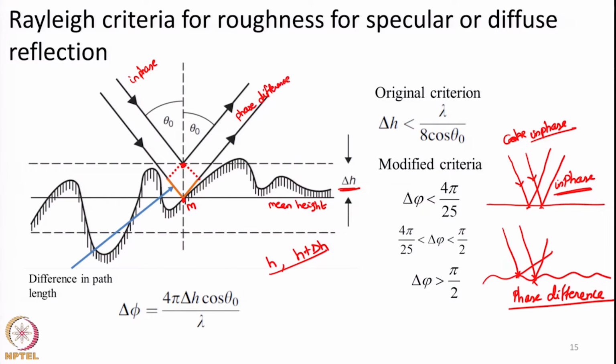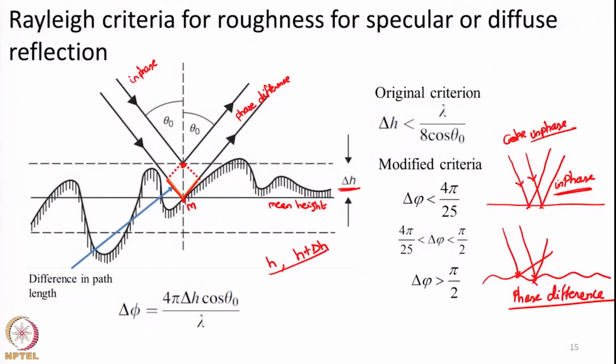Why is this phase difference getting introduced? It is introduced because of the additional path that this wave travelled to reach this point. When I discussed coherence, I told you that as long as two waves are exactly parallel, they will maintain their phase relationship. But when the path length changes, when they move away from parallelism, they will lose their phase relationship and their coherency. The same thing applies here.